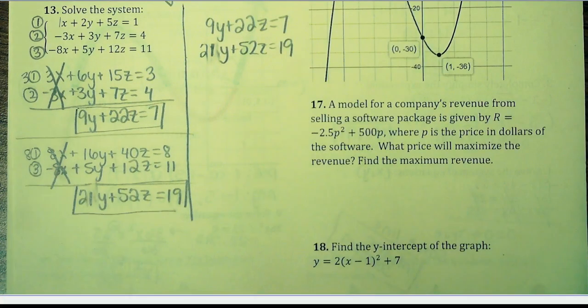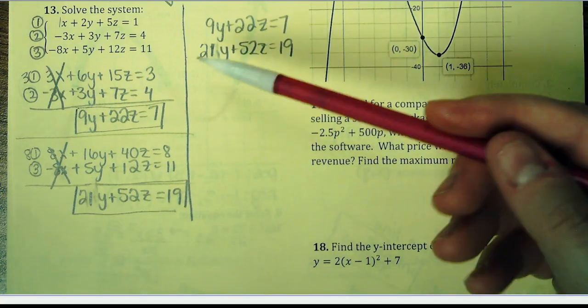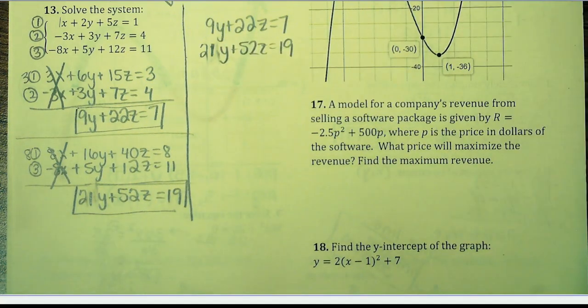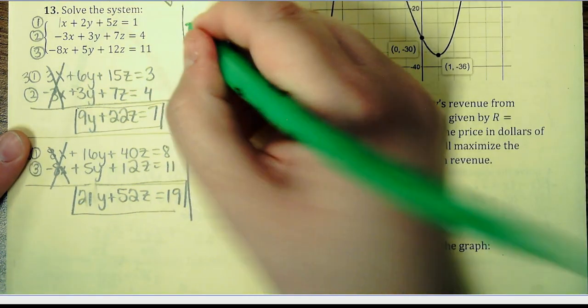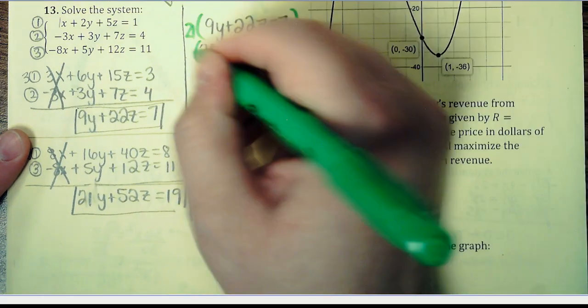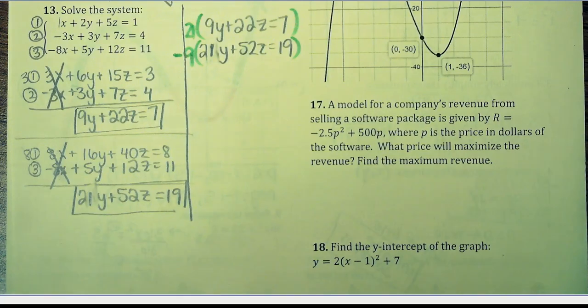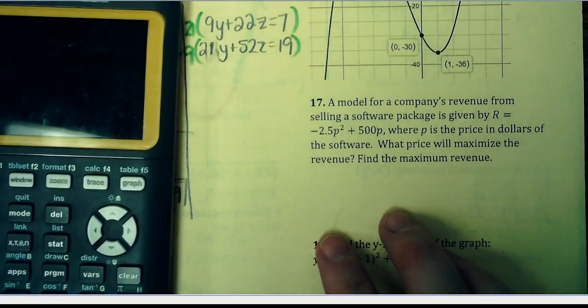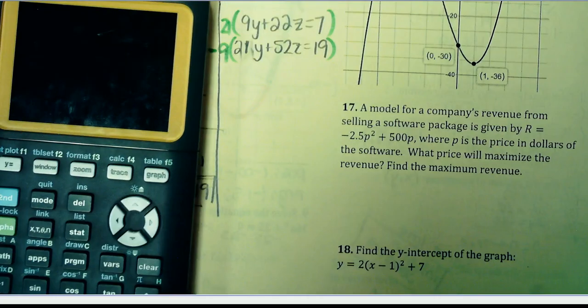Okay, now if I'm looking at this, to be honest with you, there's not an easy way where we're going to multiply this line by a number to match these up. So what I'm going to do is actually multiply both lines. I'm going to go for y here just because the coefficients are a little bit smaller. So I'm going to multiply the top line by 21 and the bottom line by -9. That'll create opposites. And I'm going to grab my calculator here because those are some kind of big numbers.